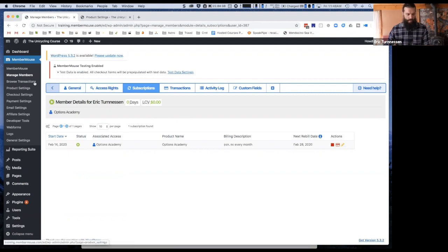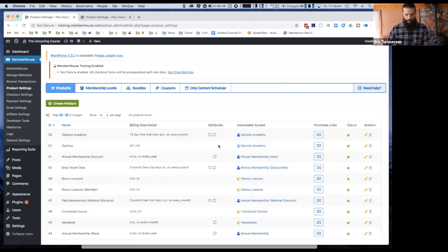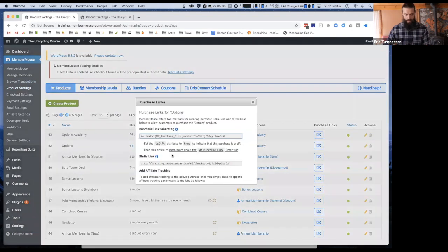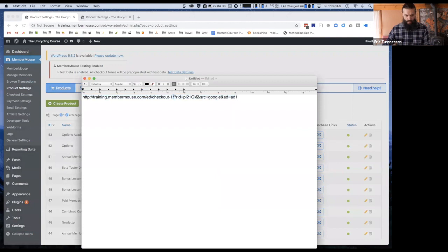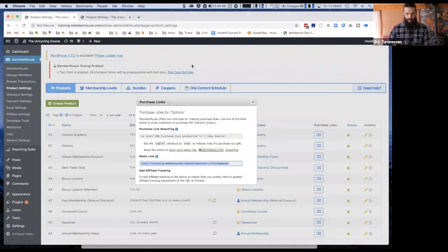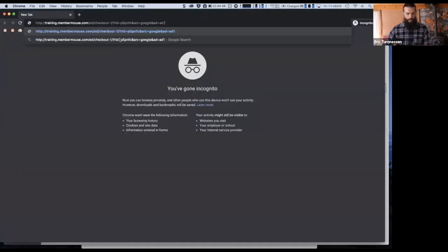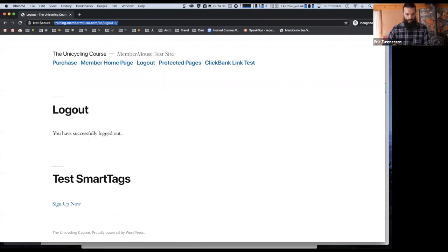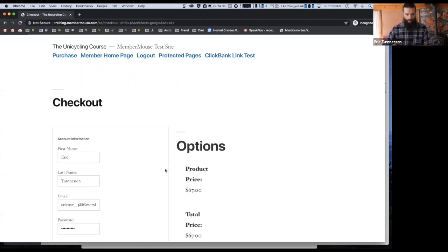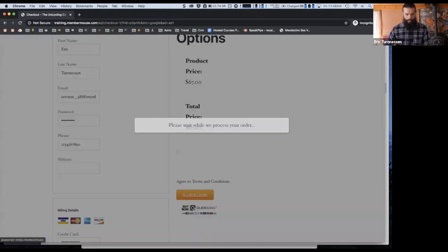So let me grab a different product real quick, something that's an upfront payment and not a free trial, this guy. Right, and then I'll go back to my URL, replace this part. We'll make sure I'm logged out. Make a purchase.